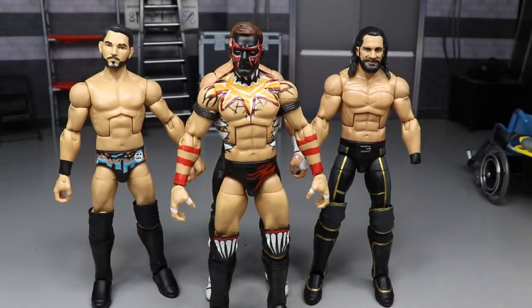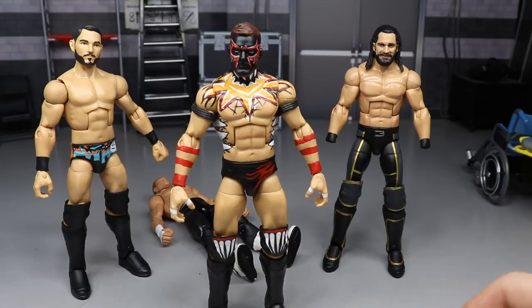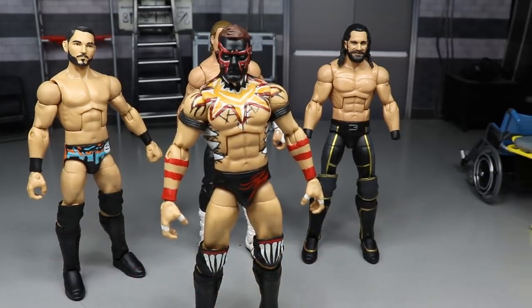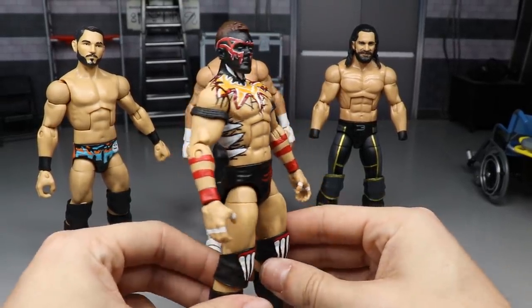Today I have some brand new WWE action figure customs for you guys. And starting things off, ladies and freaking, oh my god, Dolph Ziggler's skull is busted wide open. Starting things off, guys, we have my boy, the Demon King, Finn Balor. Freaking demon from WrestleMania 35. Finn Balor looking absolutely fantastic.